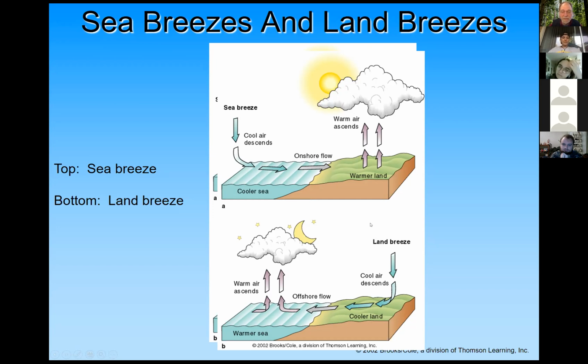The opposite occurs when the land cools off at night, and of course the land is going to cool off more rapidly than the ocean will, because the ocean mass tends to conserve heat. So with the cooling land breeze, you tend to have an offshore flow, and that tends to hold the water vapor in the clouds and the precipitation produced from the ocean in the offshore region. Okay, so this is a 24-hour sea breeze and land breeze cycle.